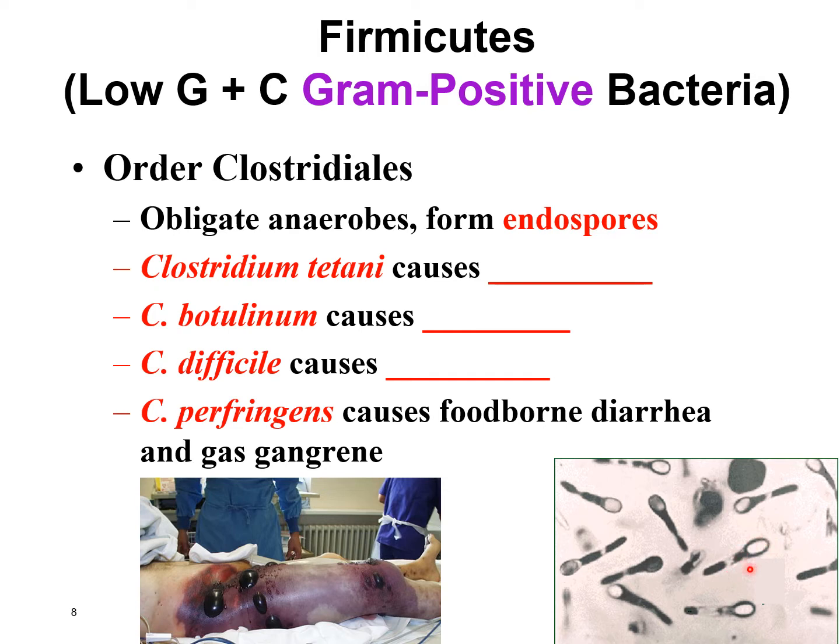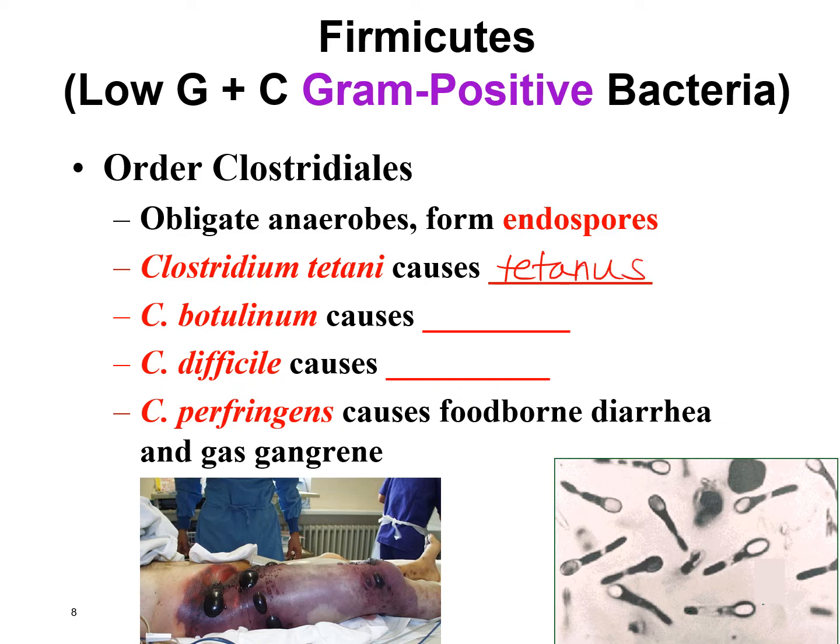But remember, the endospores are a dormant structure that allow the bacteria to survive until they get into a better environment, where then they will hatch back out into a living bacteria again, and then they do their thing and eat and reproduce and become the bacteria again. All right, so we have a couple of different species of Clostridium that will cause disease in people. Clostridium tetani, that one's easy. That one causes tetanus.